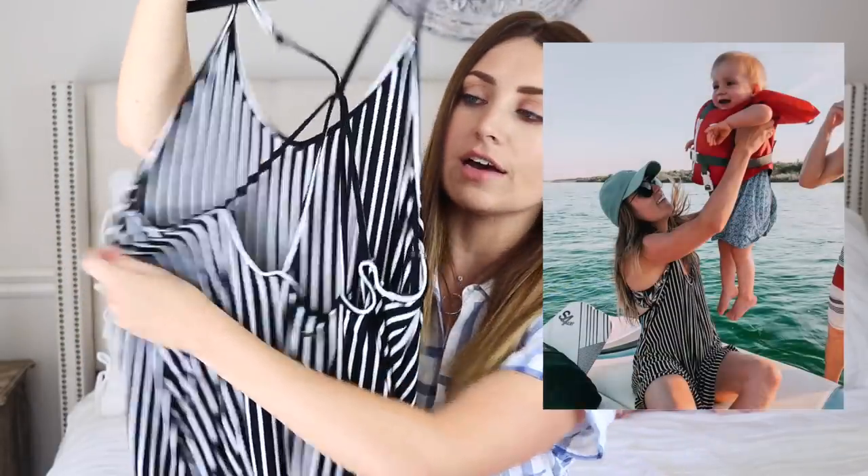Next I have another cover-up but this is just more of a casual throw-on. I got this from Nordstrom and it is Rip Curl. Got it in a size medium and it's super stretchy. The back has this fun little criss-cross pattern. It's a mini length — perfect to just throw on over your bathing suit and grab lunch or something casual. I love stripes. I also got one — I'll link it down below — it's also from Nordstrom and it's a coral pink color that laces up in the front. It's kind of a washed look, like it looks worn. But that one's also really cute. It's a little bit longer than this one.